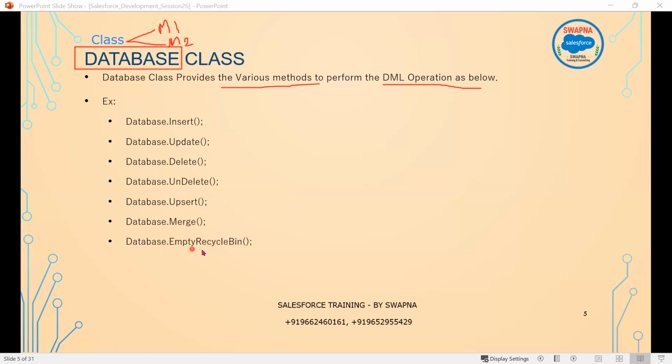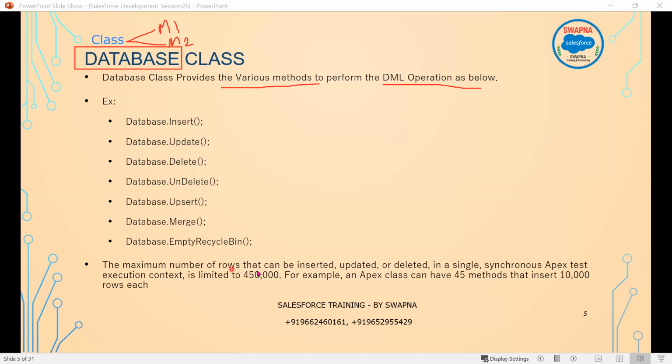And finally Database.EmptyRecycleBin, which clears data from the recycle bin, also called a hard delete. The database class provides these methods, which are mostly used in real time.